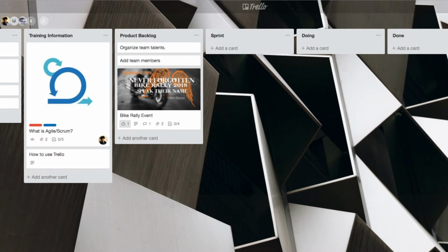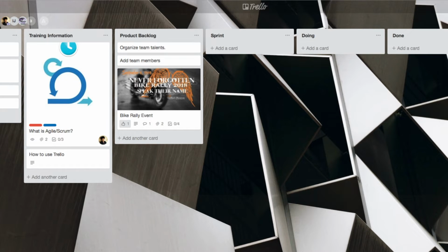Also, we do have stickers that you can use. And stickers are just a cute thing to add to your cards, to be honest. They can serve a purpose. I like to use the checkmark sticker, for example, for something that's important. Now, Trello does come with free backgrounds. There's limited backgrounds to choose from, but if you upgrade to Trello Gold, of course, you can create your own background. But for this purpose, I decided to go with this background.